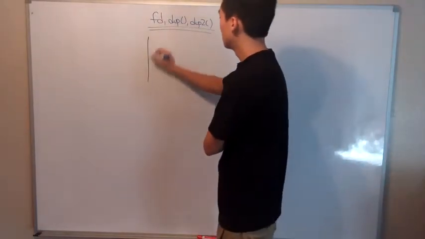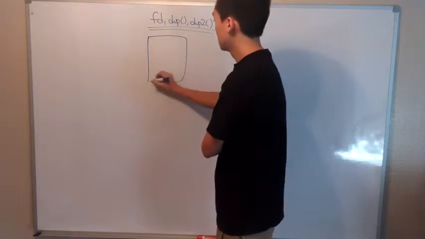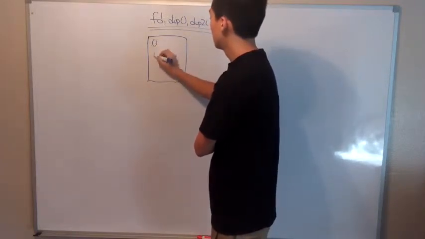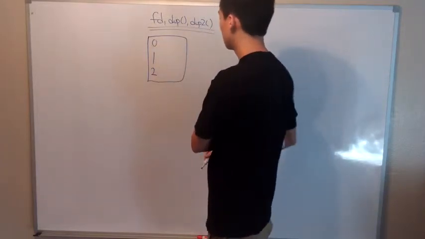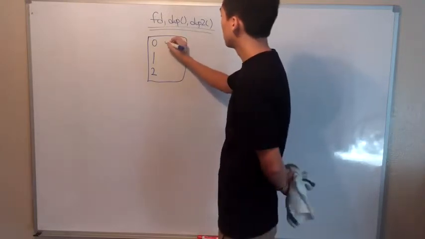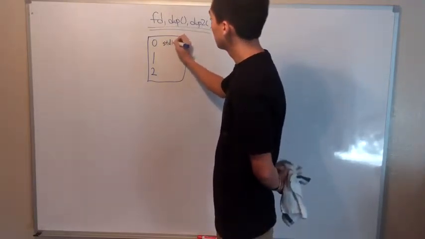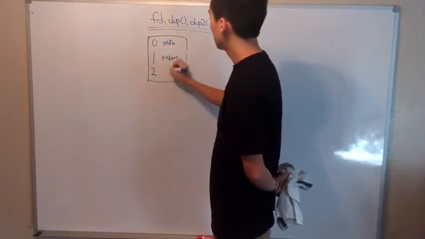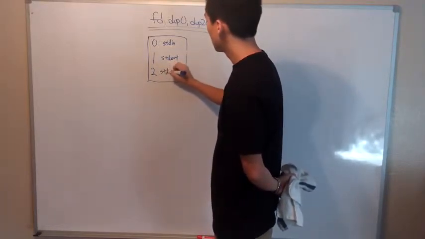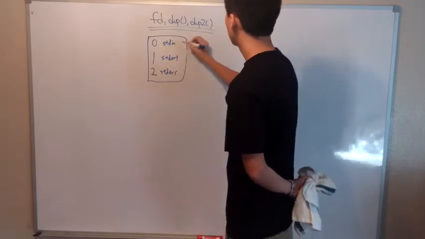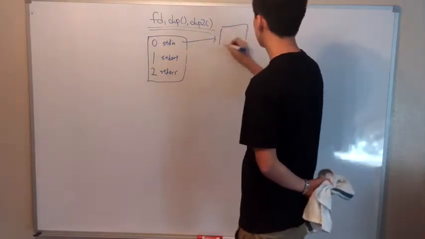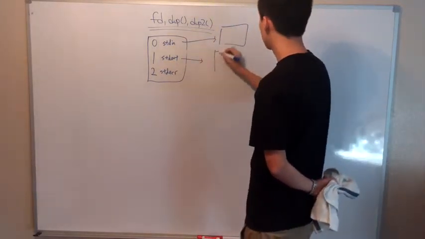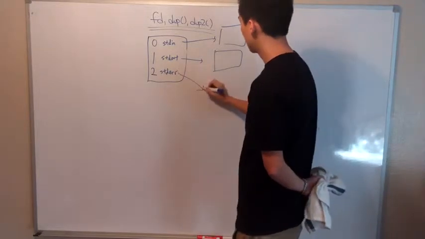When you open a file, the operating system creates an entry in the form of an integer that represents this file and the information it stores. From lecture, you should know that the default file descriptors 0, 1, and 2 represent standard in, standard out, and standard error respectively. That means standard in, standard out, and standard error are each actually a file. The standard in file descriptor is a file that the system reads from.